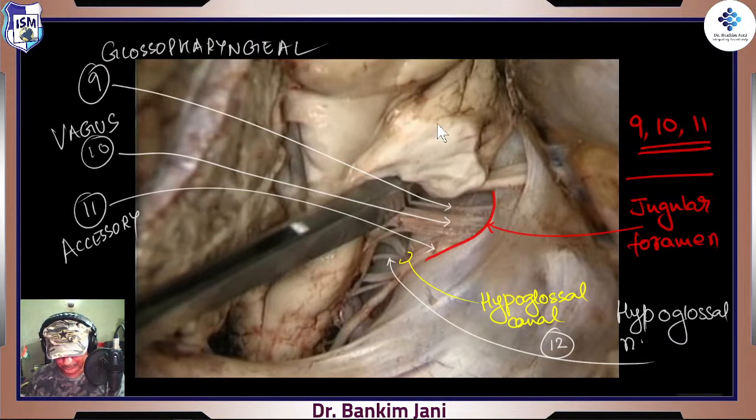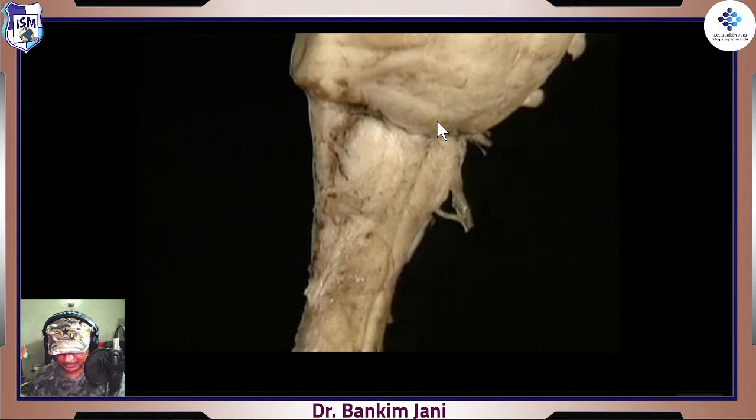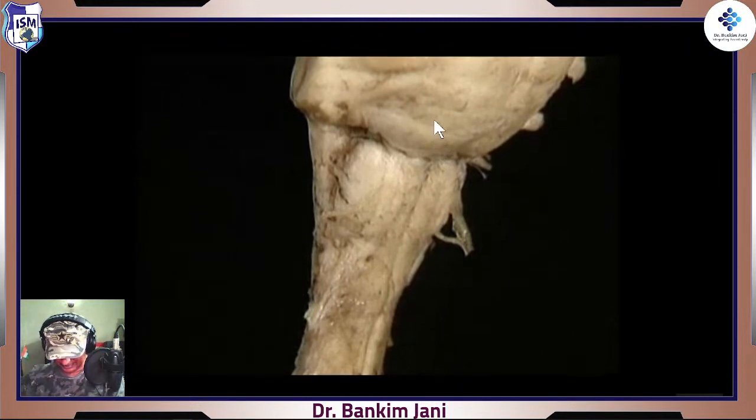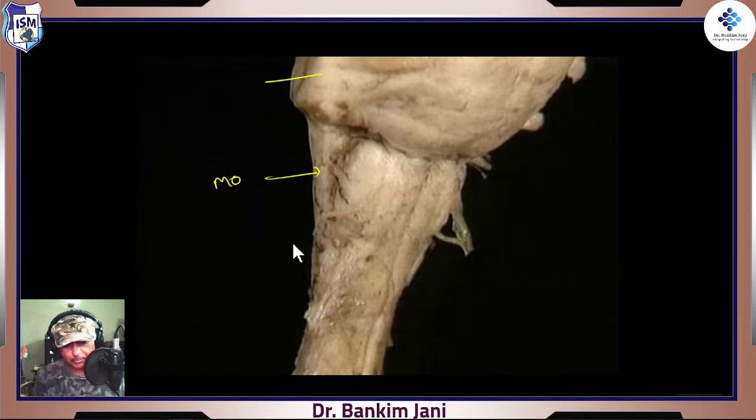Let's move further. Now see, I have tried my best to show you some of the nerves, but they are actually so delicate, so small, that I will try to appreciate them by zooming out this figure. Now see, this is the medulla oblongata, right? I'll write and then erase it so that we get space to write interesting things. So medulla oblongata, and on top of it, this is the pons, right? You know this now.